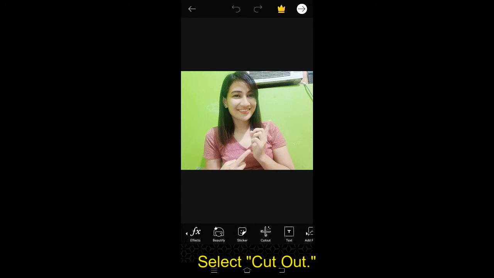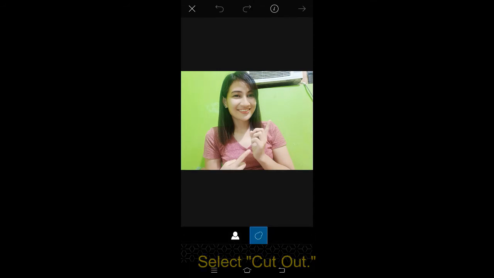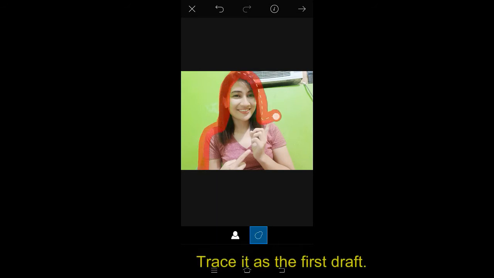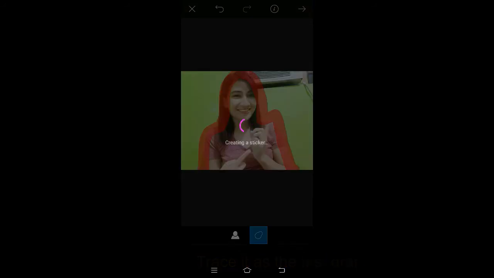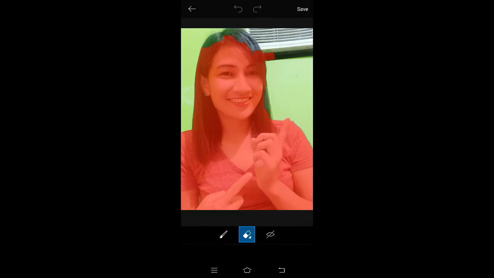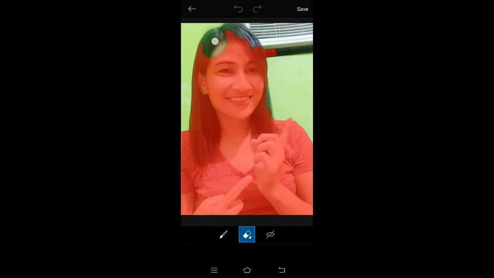There is an option to click on cut out, and you just have to i-trace nyo, tapos click on check on the top, and the red part is the one that's gonna be cut out.